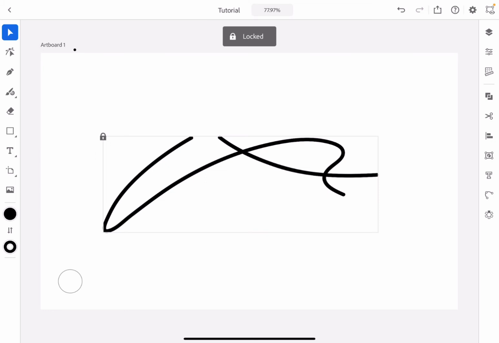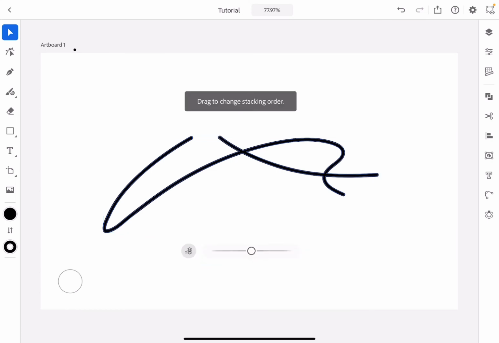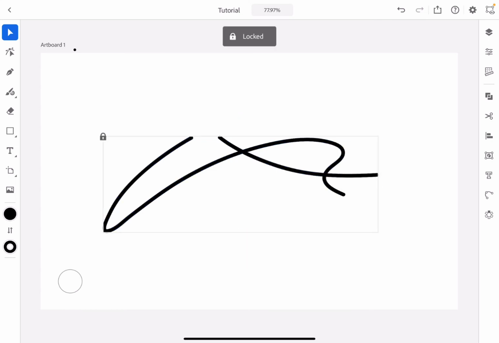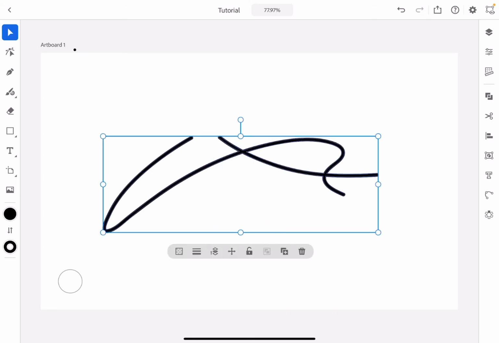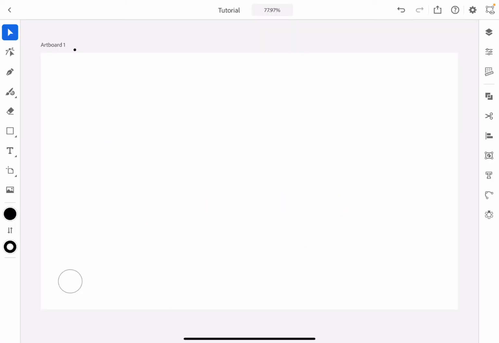The lock, so you can lock it, and press this small lock over here to unlock it. You can also duplicate it however many times we want. However, there's this undo and redo buttons, I'm just going to undo twice because I duplicated it twice. And there's finally the delete button to just delete what you selected.